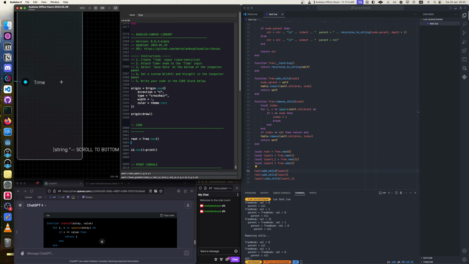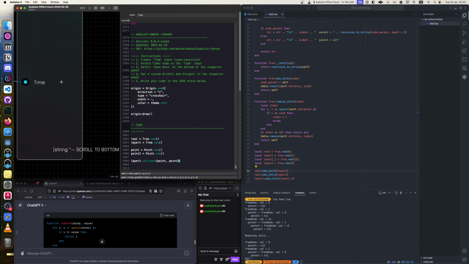So layer 1 equals tree.new, and then we could do like line group. This would be this shape, or we do like point equals point.new, right? And this creates a new instance of point. And we could do layer 1 dot children, and then put point in there, and then we could have other shapes and stuff that we could put in here, like point 2, right? We could have 2 points in there, and then point 2.